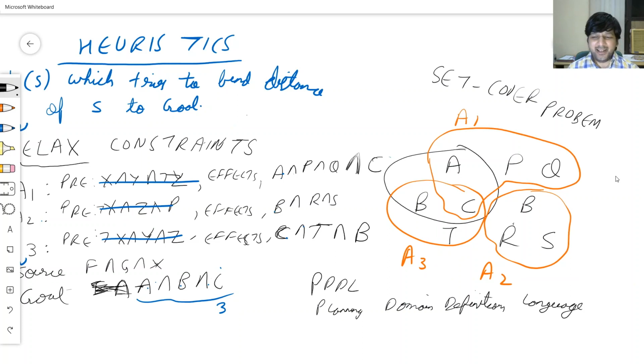Now of course, that's one good heuristic function, but practically the problem with all the set cover and all is the fact that it returns you an extremely small value, and because it returns you an extremely small value, the heuristic function saves you a little time, but that's not good enough.